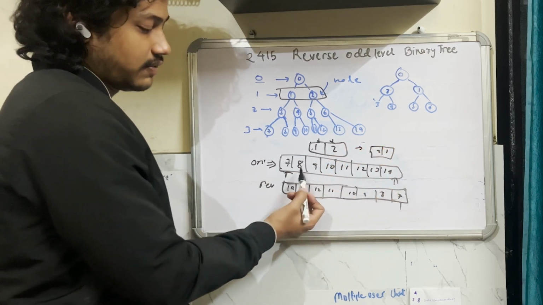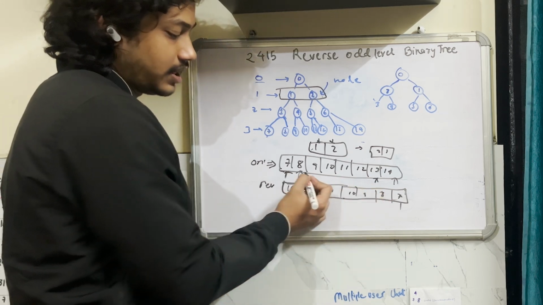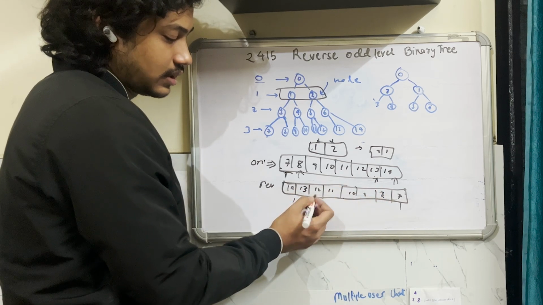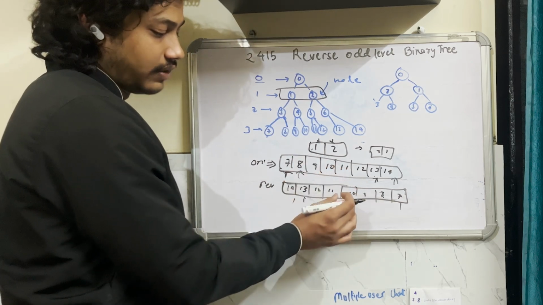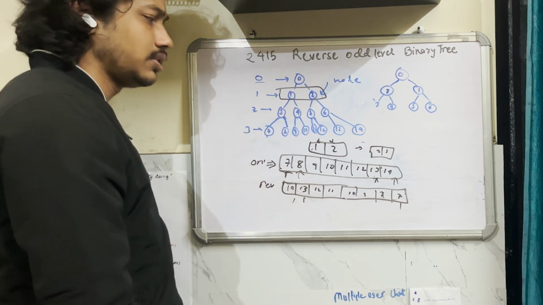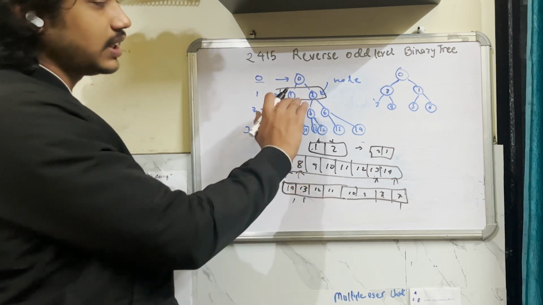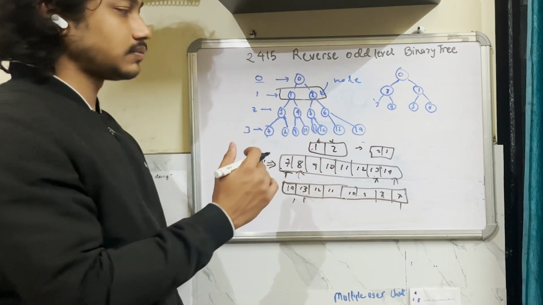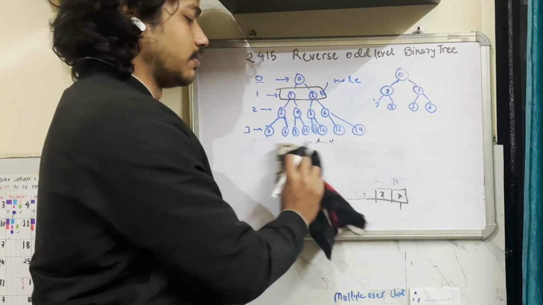And if you keep looking, 8, we take the next value, and 13, we swap them. 8 came here and 13 came here. Similarly it follows with 9 and 12, and 10 and 11, and so on with all the odd levels. So we found out that if we are at an odd level, we want to swap basically.